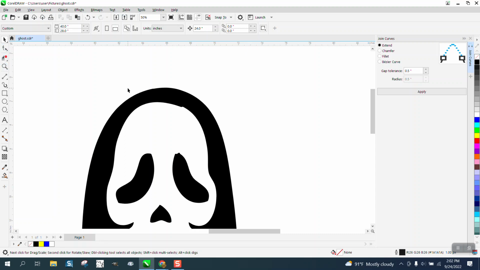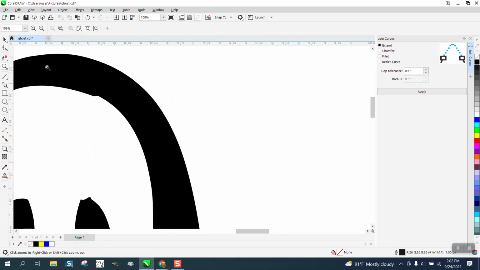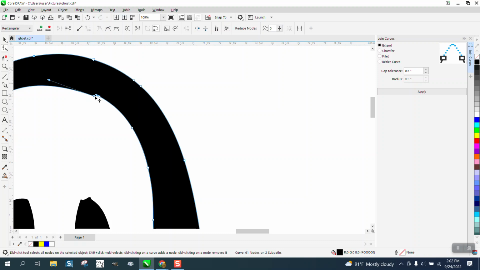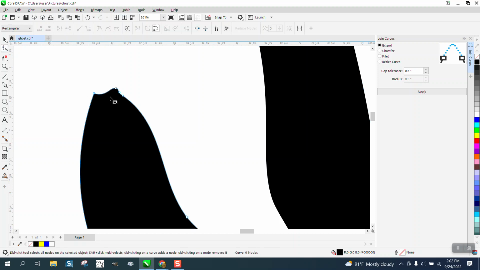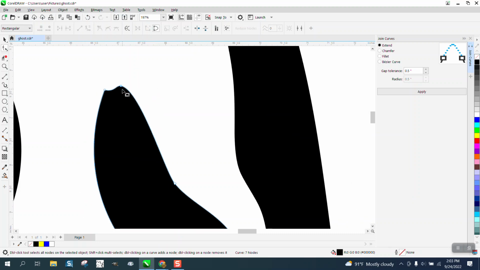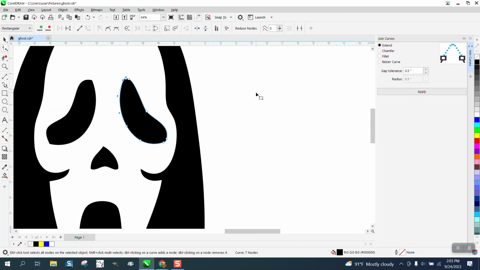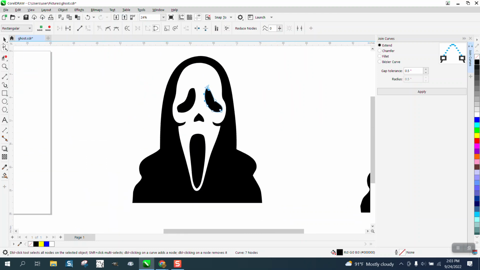Now you can actually see another bump that I think I created. But we could just take the shape tool and just delete that node. You know, his eye is a little bit funny, but same thing there. Just delete a couple of nodes and see what that looks funny. Maybe delete these two nodes. Take this node and just bring it around. Anyway, that's how I would do it.